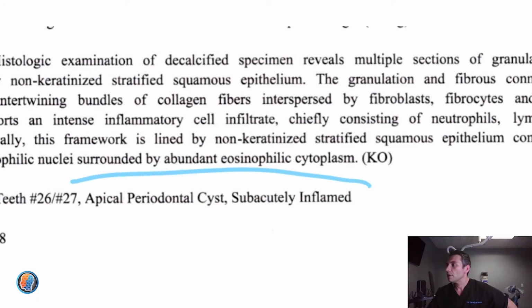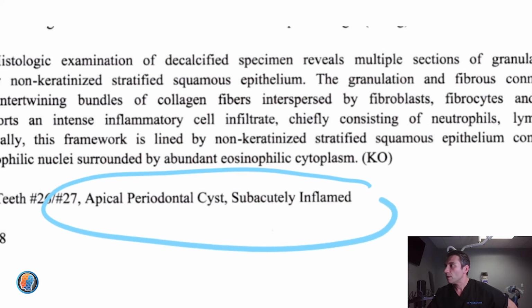Now, some of these cysts are aggressive, and what I mean by that, so this is a non-aggressive cyst, but some of them are aggressive. There's like 3 or 4 of them that are aggressive, and they have a high recurrence rate. And one of the reasons why I graft these lesions is because if this, for example, comes back as one of these aggressive cysts that come back all the time, it's easier to see recurrent lesions in grafted bone than if you were not to graft it.